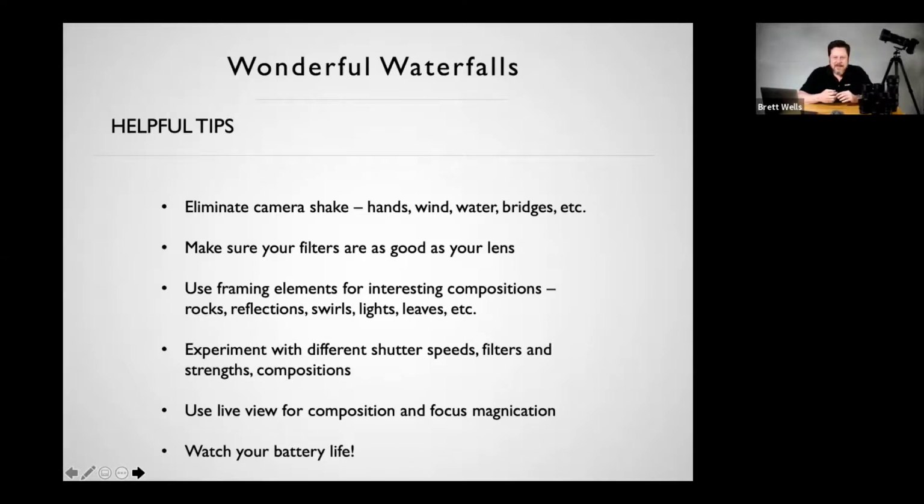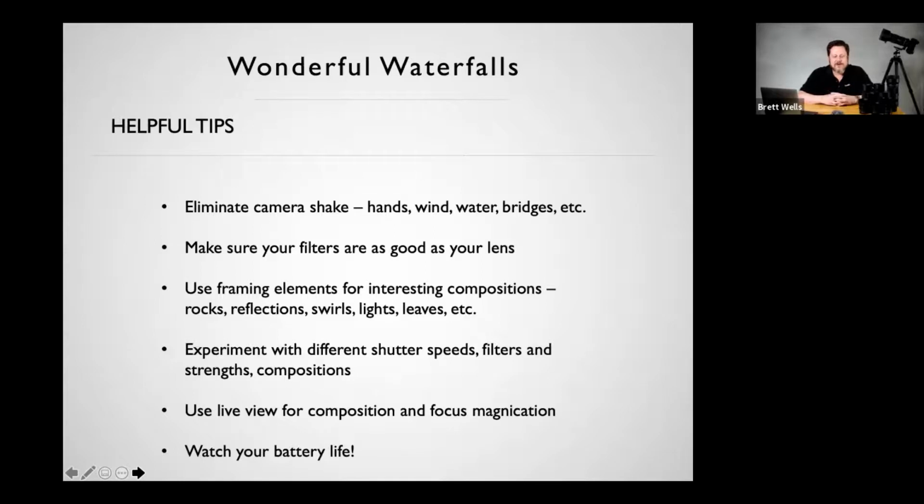Think about framing elements. It's real easy to get to a waterfall and just stop exactly where it is. When you come around the bend, you see it, walk down to a rock, put your camera down, and take a picture of it. That's the typical tourist response. The thing I always encourage people to do is don't just take good pictures, create great images. Look for the details that tell stories. Look for the swirls of leaves in the water, or a leaf on a rock, or find a pretty leaf and put it on the rock. I won't tell anybody. Any of those kinds of things, but look for framing elements.